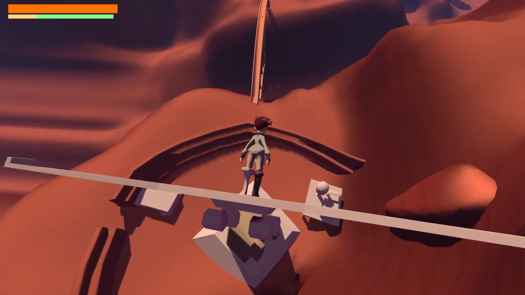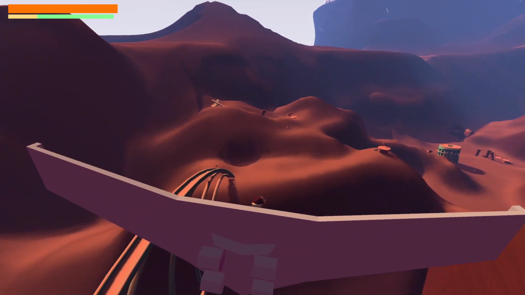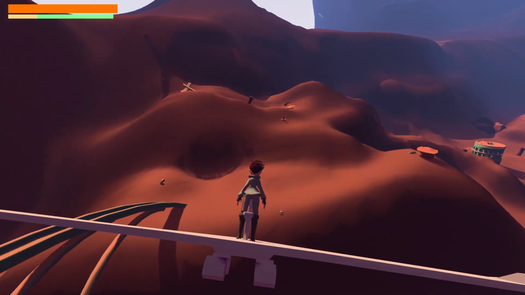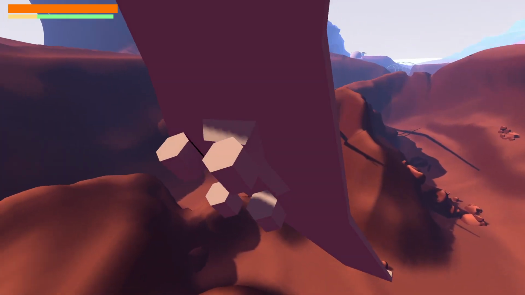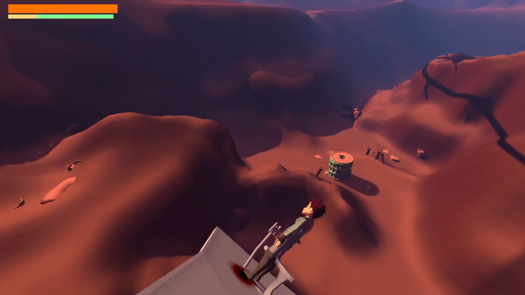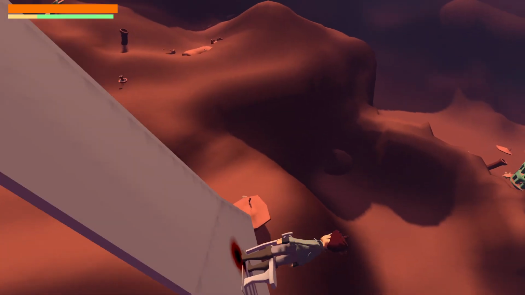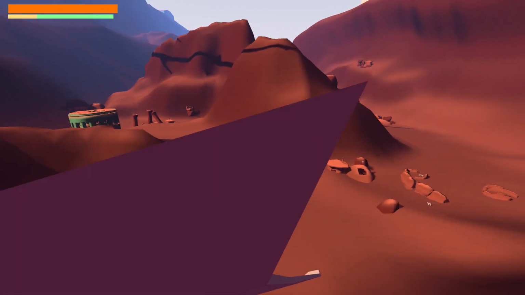So how much lift can we generate? It should rotate. Okay, so I need to rotate the velocity based on the player. And also, how the hell does... Oh, okay, I see. It's just completely nonsense.